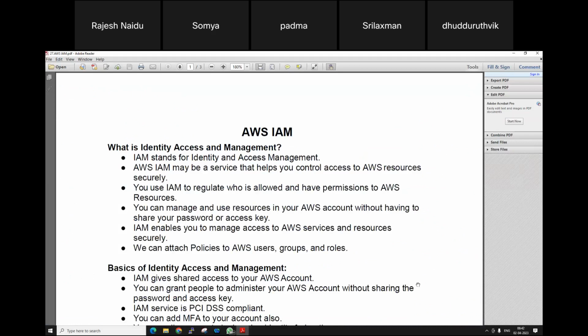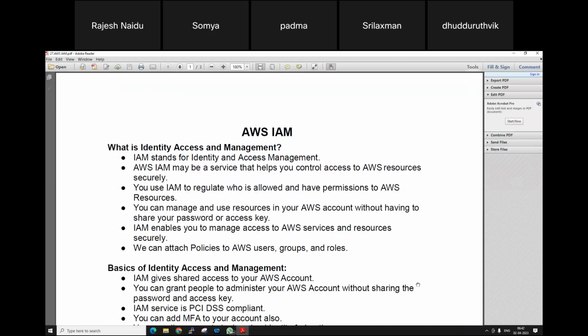Without IAM, we cannot provide users access to log in to the AWS environment. We are not sharing the root username and password with users. That is confidential information we do not share with anyone in the team.